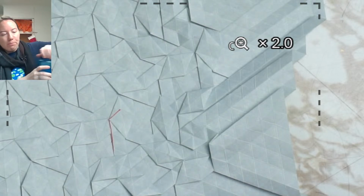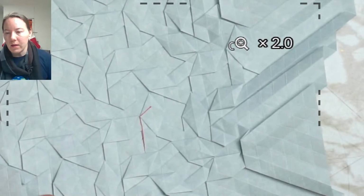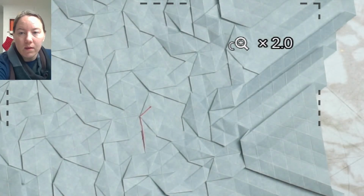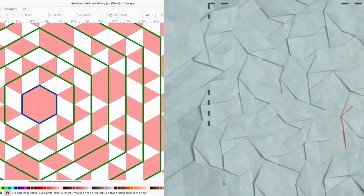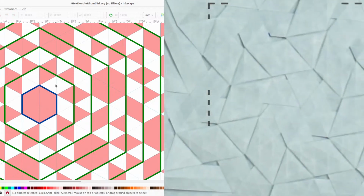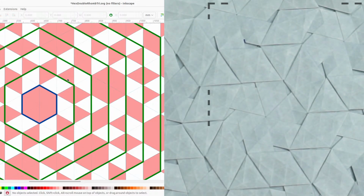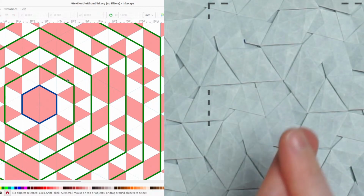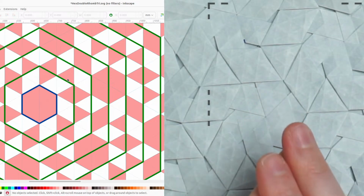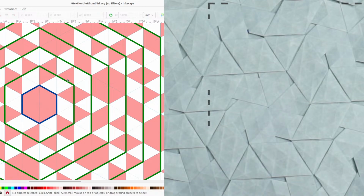That's a good question. The different colors in my tiling patterns represent different handednesses of twists, so right and left-handed. You could decide to make that opposite sides of the paper. In this case, it's not, because the red hexagon and the white rhombus are both on this side, while the red rhombus and the red triangle are on the other side. There are many ways to color a tiling. Another way would be all the hexagons are one color, all of one type of rhombus another color, all of the second type of rhombus a third color, all the triangles a fourth color. So that would be coloring by distinct position.